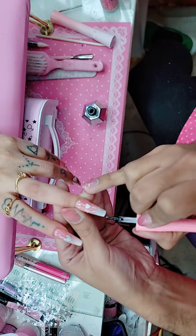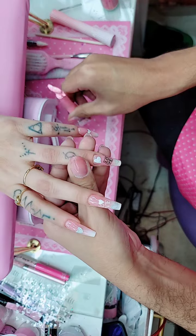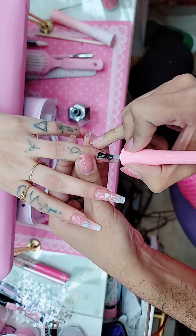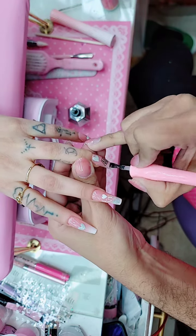The two coats of shiny make the nail stronger. Not necessarily. It just seals it more. The best shiny in town. Period. In the USA. Over 100,000 bottles sold worldwide.